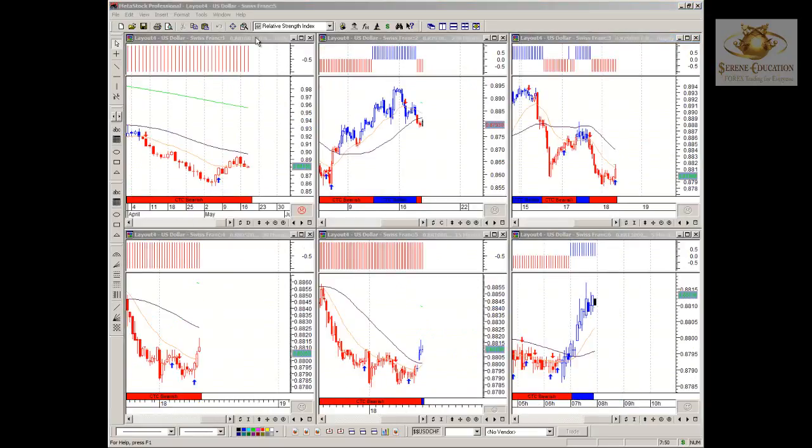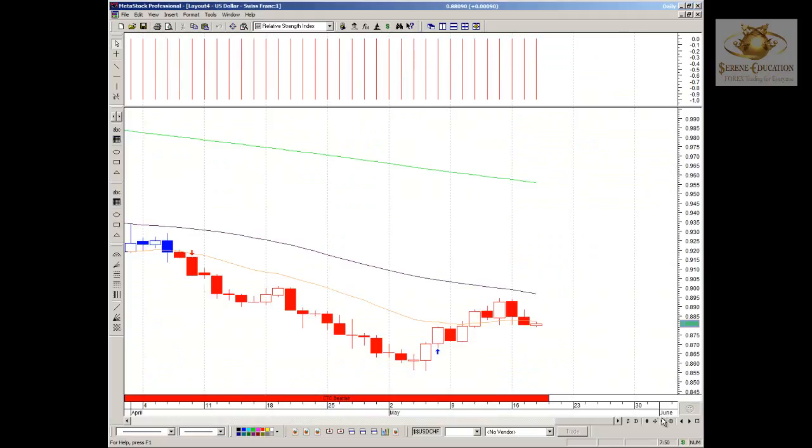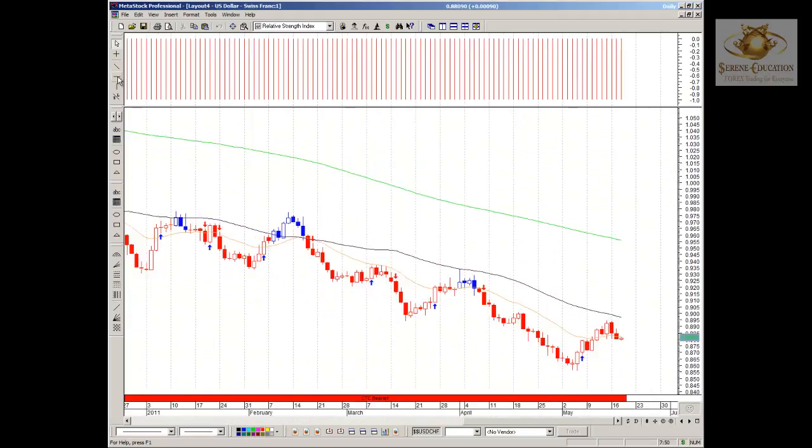Next up is my analysis on the US dollar Swiss franc. Let's have a look at the daily time frame. Okay, here again, very interesting. A lot of our students we just had this previous weekend, if they're still in this, will still be short to the downside and well in profit.